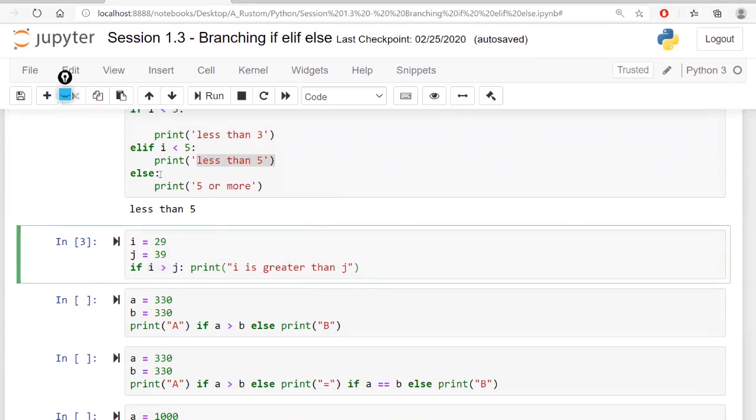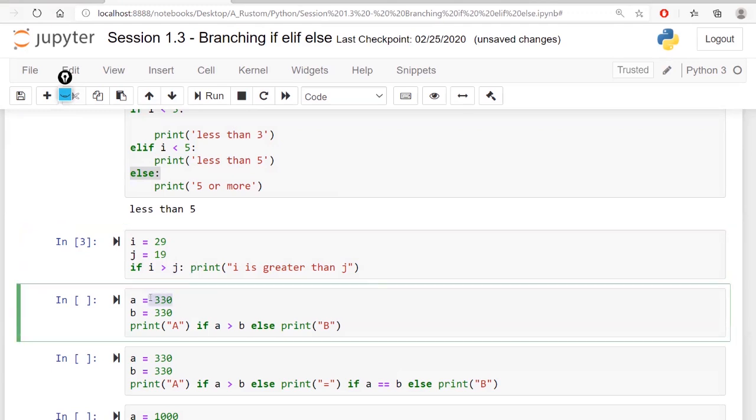I did not give any else part here, right? So that's how this will work. It is not going to throw any error. I'm just checking a condition. If this is this, yes, then print it. Otherwise, don't do anything. I don't have any instruction if it is not true, right? Fine. That's how you can interpret.